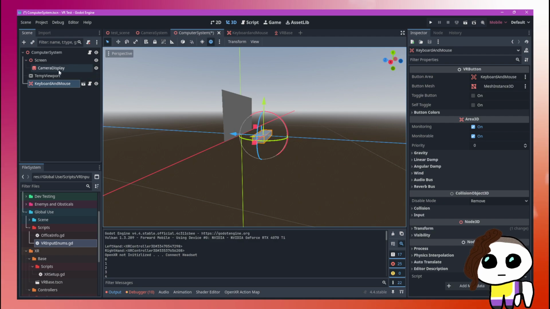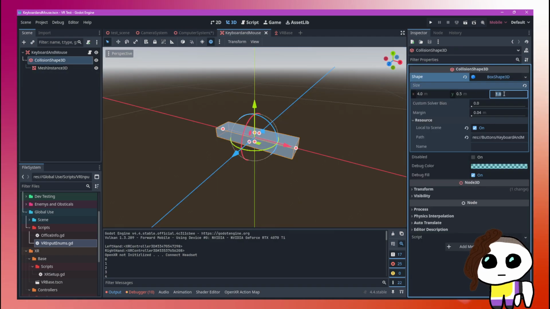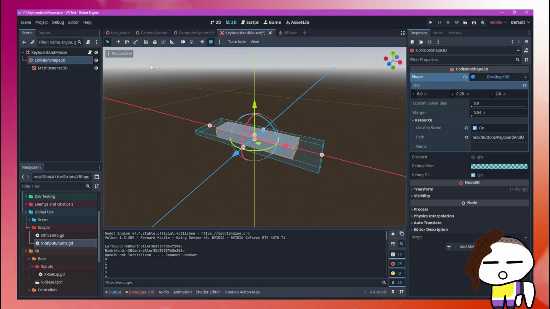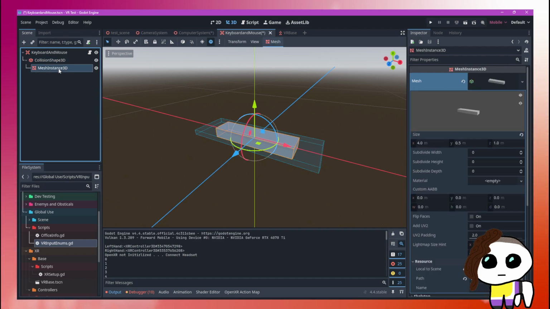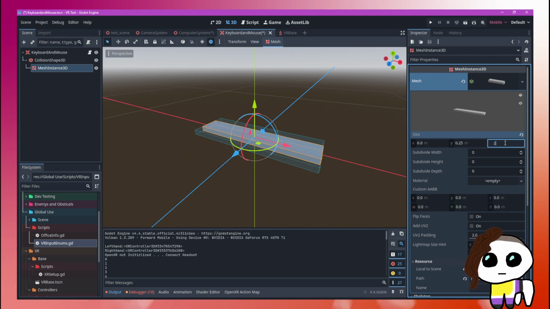And actually looking at it, I probably do want this to be wider, skinnier, boop, and taller. 6.252. 6.252.